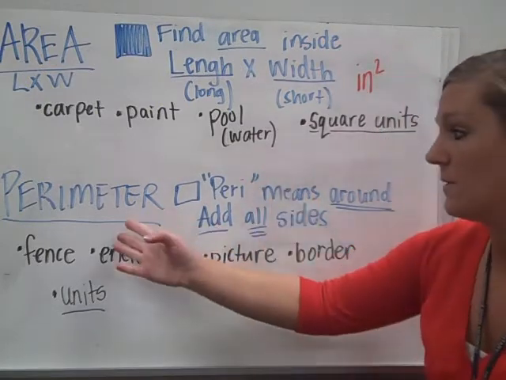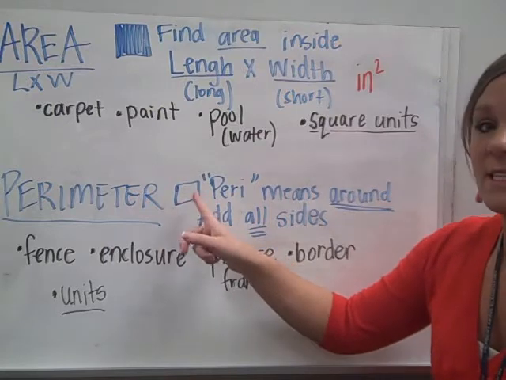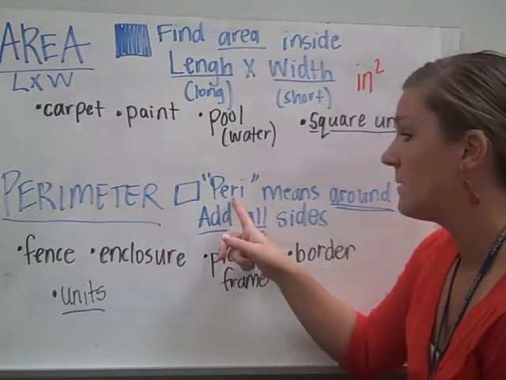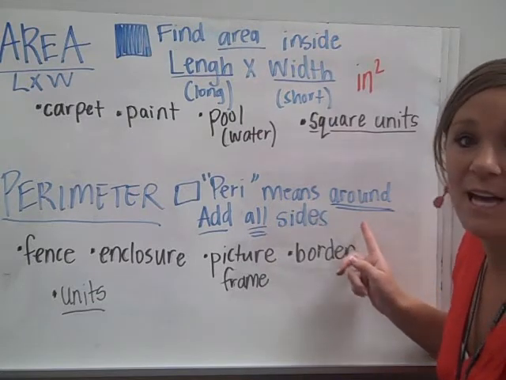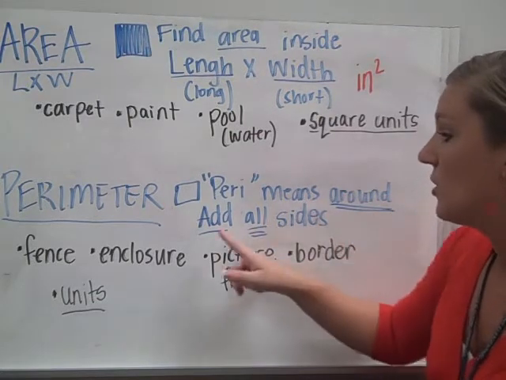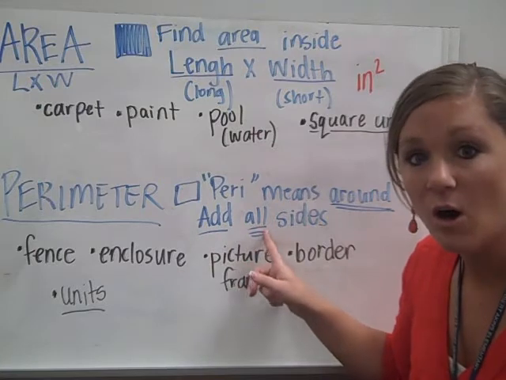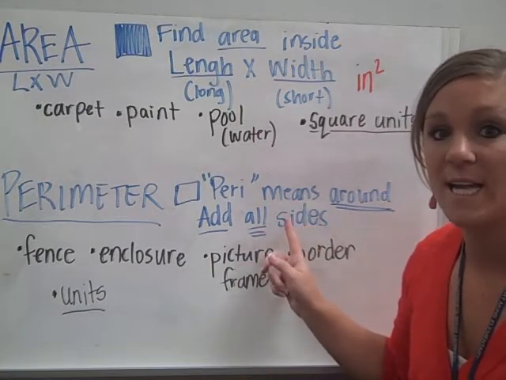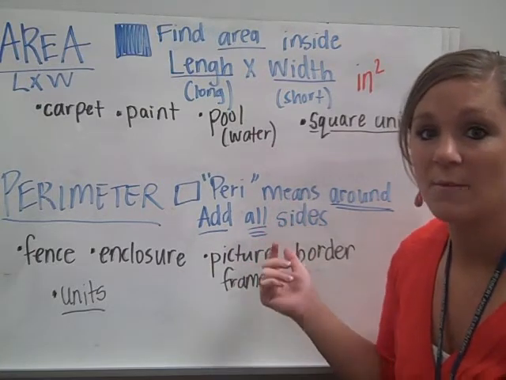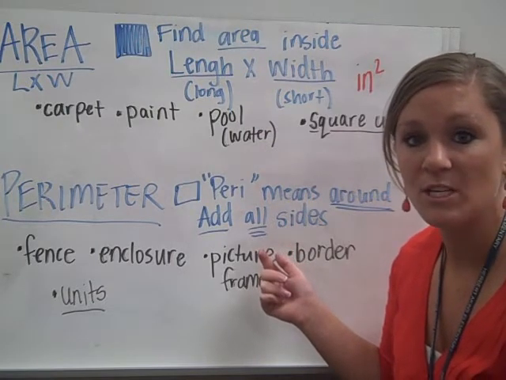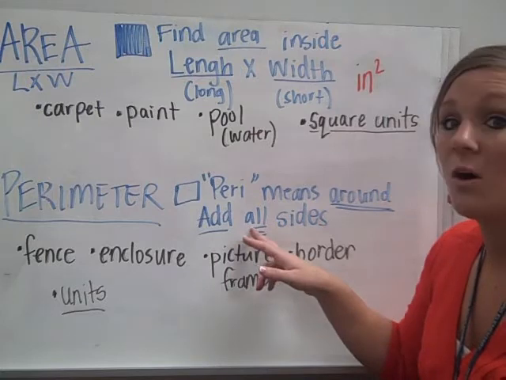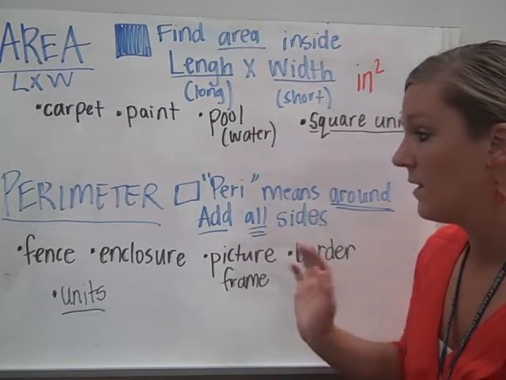Okay, moving on to perimeter. Perimeter, you're going to be finding the outside. The prefix peri actually means around, so this is a big key word. If they ask you to go around an object, you know that you need to add all sides. Okay, don't just add the numbers that they give you. Sometimes on a rectangle or a square, they're only going to give you 1 or 2 measurements. Be sure that you add up all 4 sides of that shape.